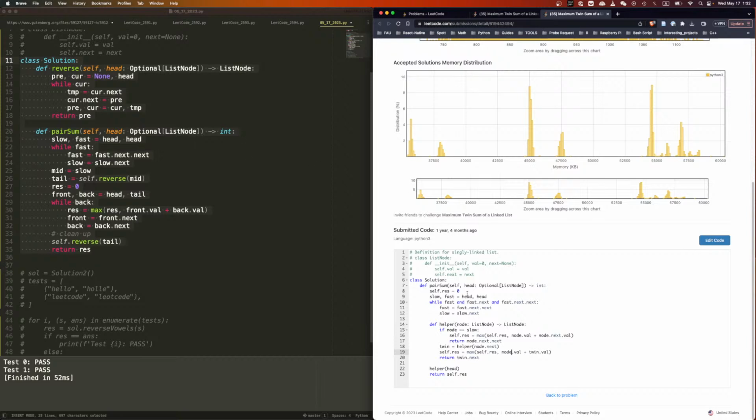This is probably the one before this cross point. So I do that, and I will return node.next on that. We'll return that thing, which means the previous one will get that thing, and we'll return twin.next.